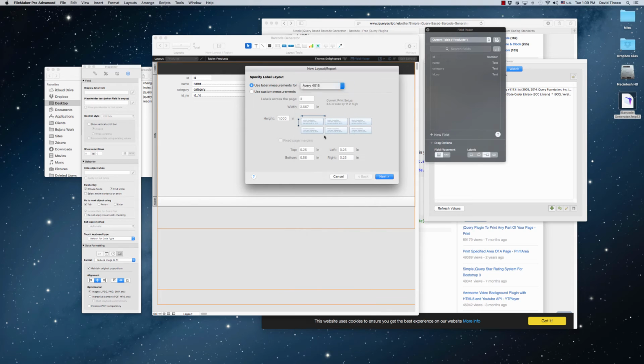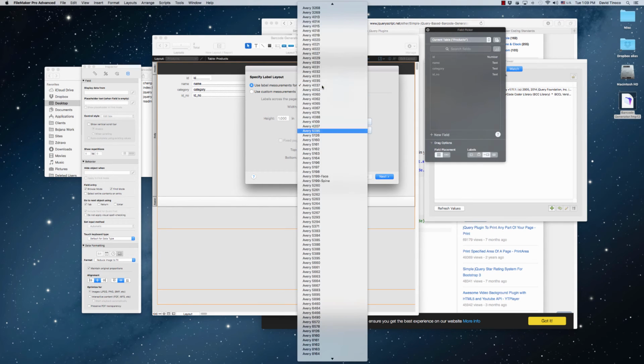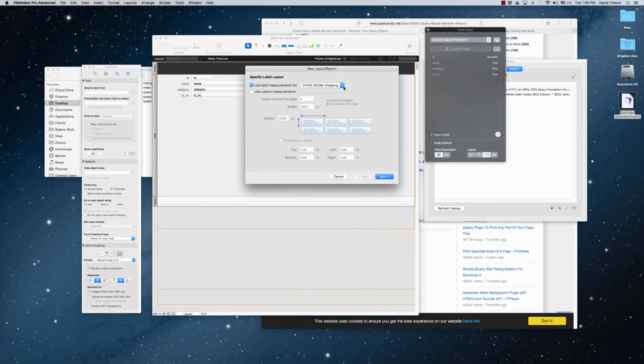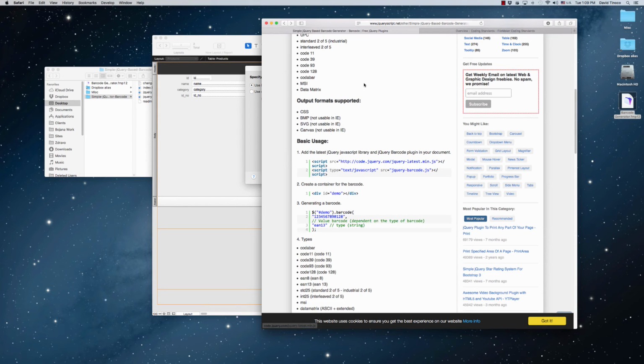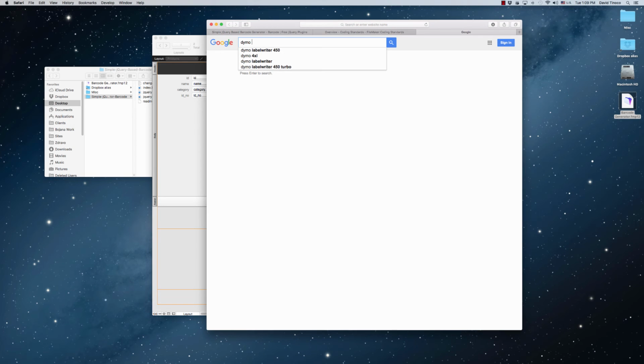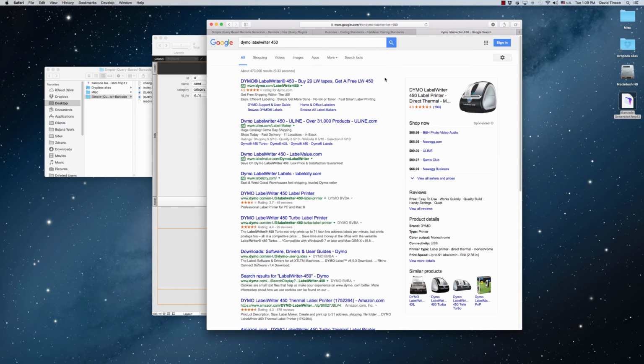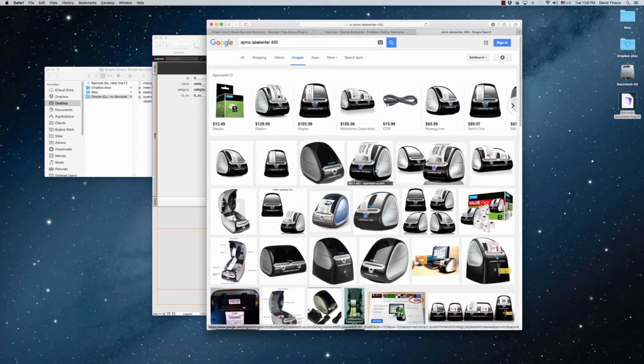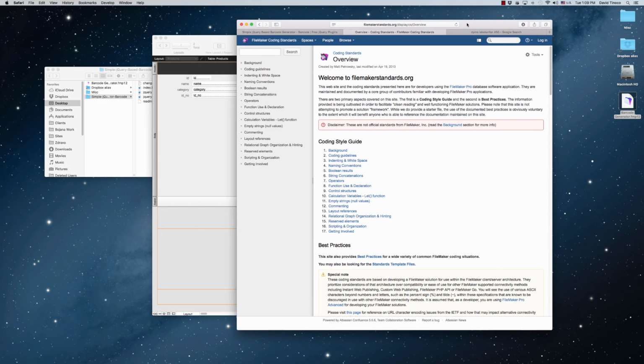And here we can choose what kind of labels we're going to be using. A very popular kind are the Dymo 30256 shipping labels. There's a Dymo printer, I believe it's called a Label Writer 400 or 450, that can print these. We can actually take a look at that. Yeah, you see, they're pretty popular, and you can buy these at Office Depot or Staples. They're very useful. I've used them on many projects.